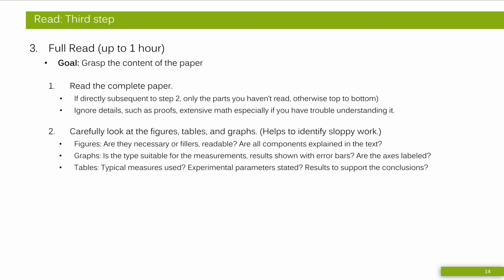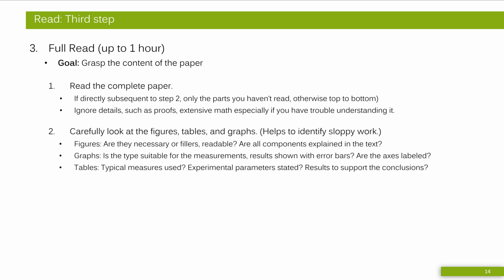What helps you a lot to judge whether a paper is a good paper is to take a careful look at the figures, tables, and graphs in this paper. For example, if you look at the figures, you should ask yourself, are all these figures that are presented in the paper actually necessary, or do you have the impression that authors inserted them because they needed to fill some space? Are all the figures large enough and high resolution enough to actually be readable? Are all the components that you see in the figures explained in the text? So can you actually understand the figure?